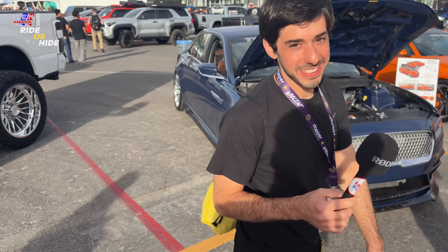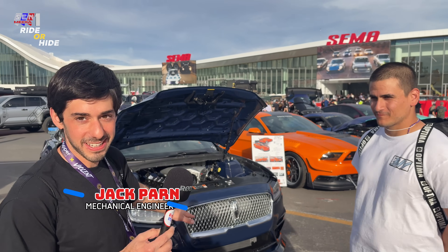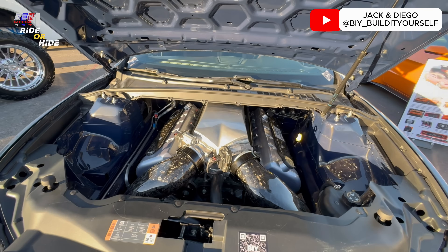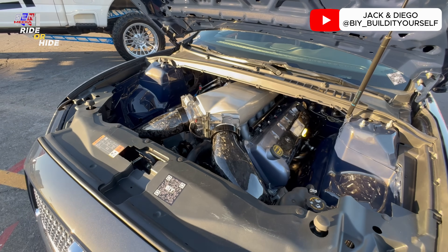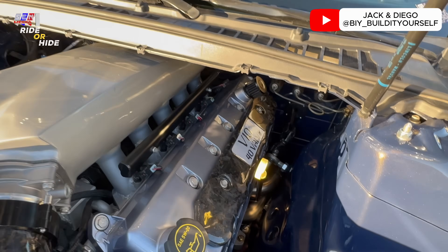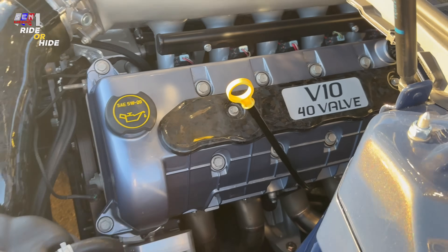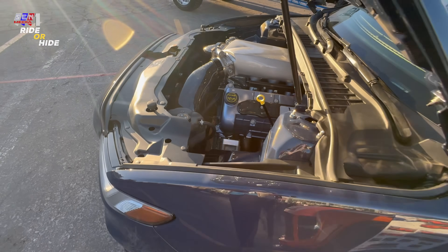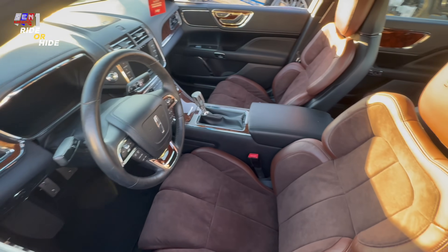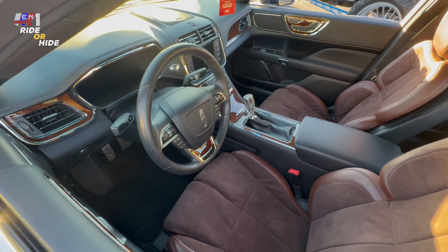Unassuming is kind of the thing we were going for here. The most important thing is the engine — that's what we started this build with. It's a Ford V10 block and crank from an F250 or F350; all the commercial vehicles use that. We took Cobra four-valve cylinder heads, cut them up, and welded them back together to fit on this block because Ford never made a performance V10. It was always for trucks and they came in two or three valve.